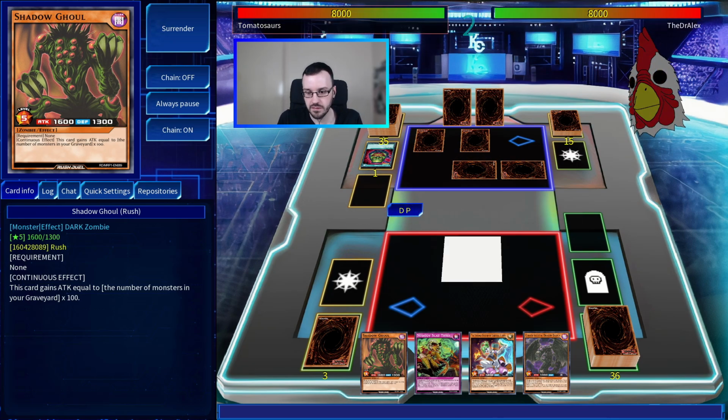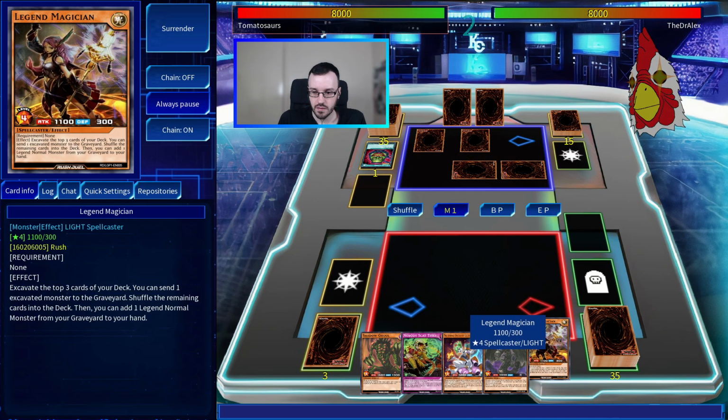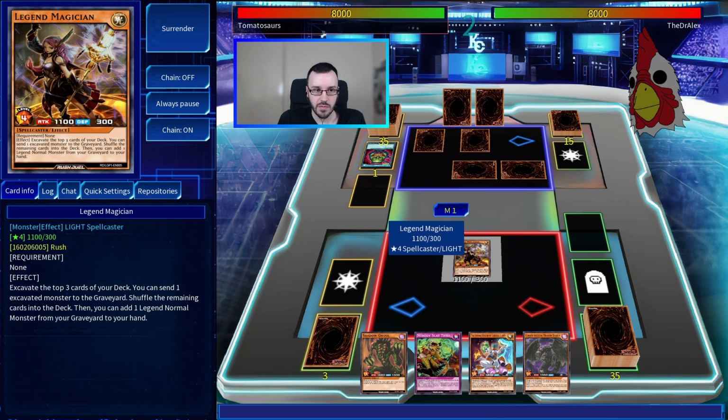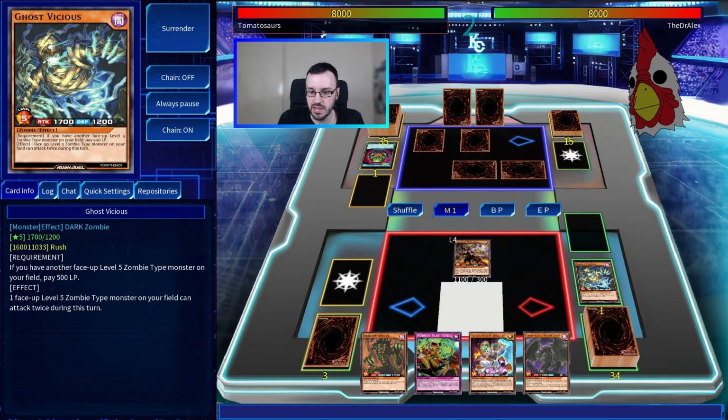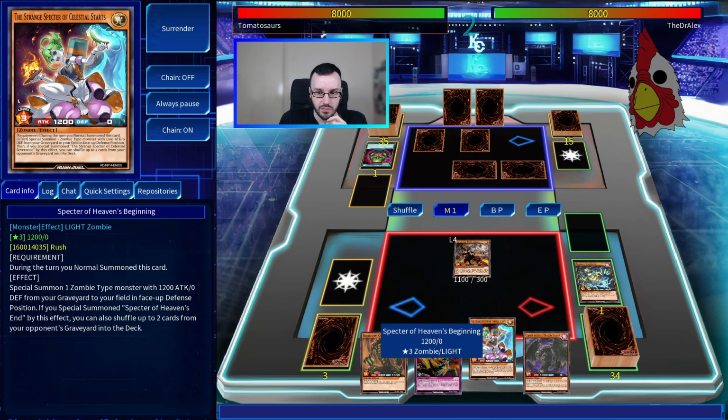Okay, set 4. We will summon Legend Magician. We'll activate its effect. Let's get to milling. And I think I would like to see this Ghost Vicious in the bin, you know. Where do we go after that, though? That is the big question.